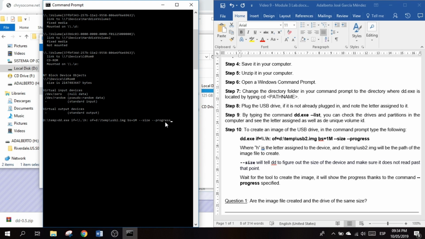So we press enter, and in here we should wait for the tool to create the image. The time will depend according to the size of the file or the drive that we are copying.